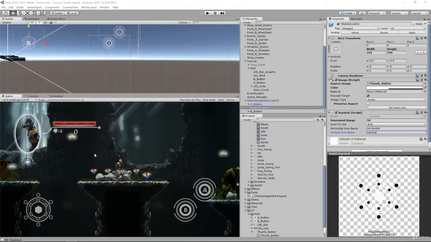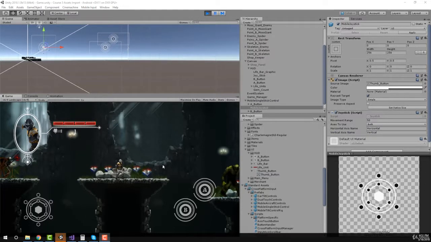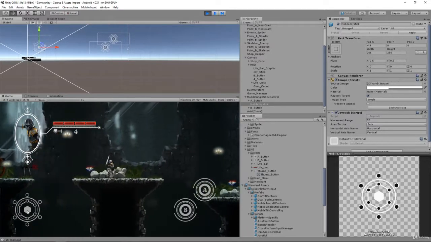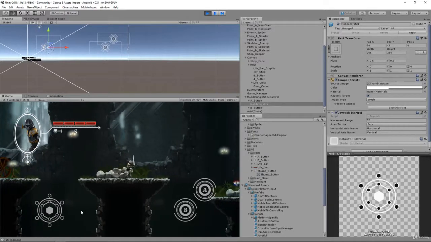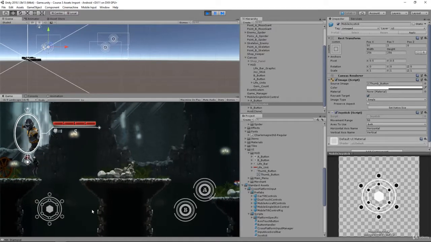Because we're using the cross-platform input, whatever operating system or build platform you're running your game on, it's going to detect that and use the appropriate access. Let's run Unity and test it out. Because we are on Android platform, we are going to use our joystick to move left and right. You'll see here that as I drag it to the left and right, we move. That is our cross-platform input controller detecting that we're building for Android and using this joystick.